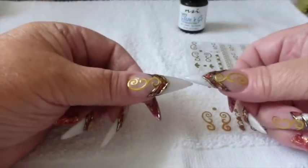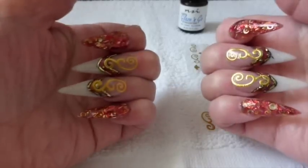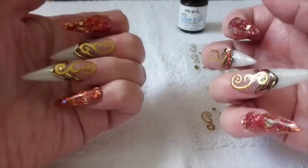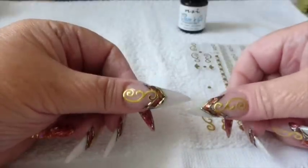Different, again, different way of doing things using the foil. I suppose I'll have to get a bit more used to the foils, but I'll get there.